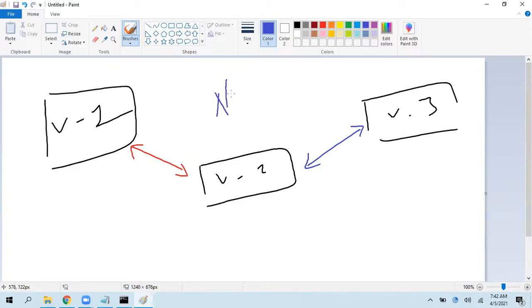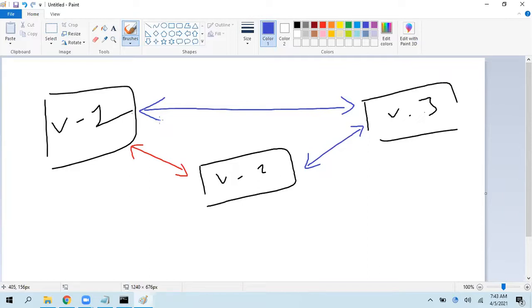The answer is no. If it is a transitive peering, when A is able to communicate with B, and B is able to communicate with C, A can communicate with C. That's transitive. But when coming to non-transitive, it is not going to communicate. If you want to enable communication between VPC 1 and VPC 3, you manually need to create another peering. Then only you can do that.